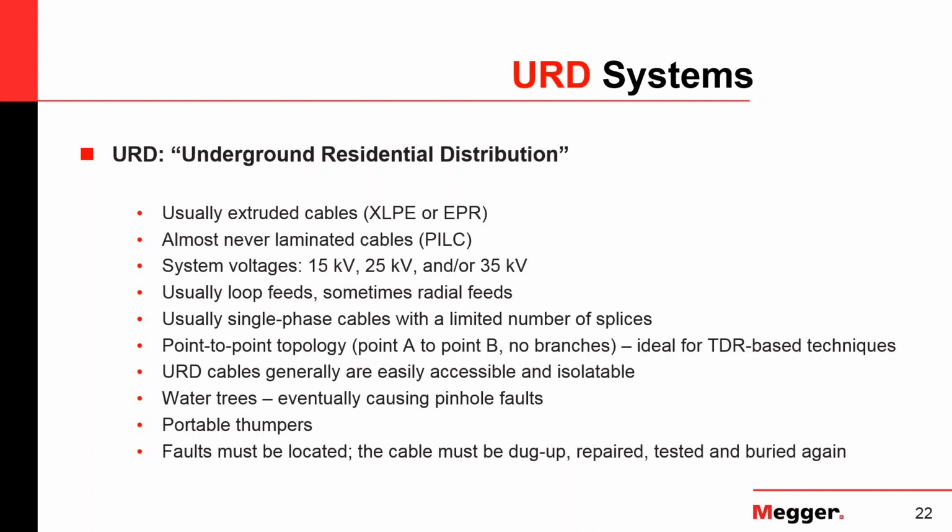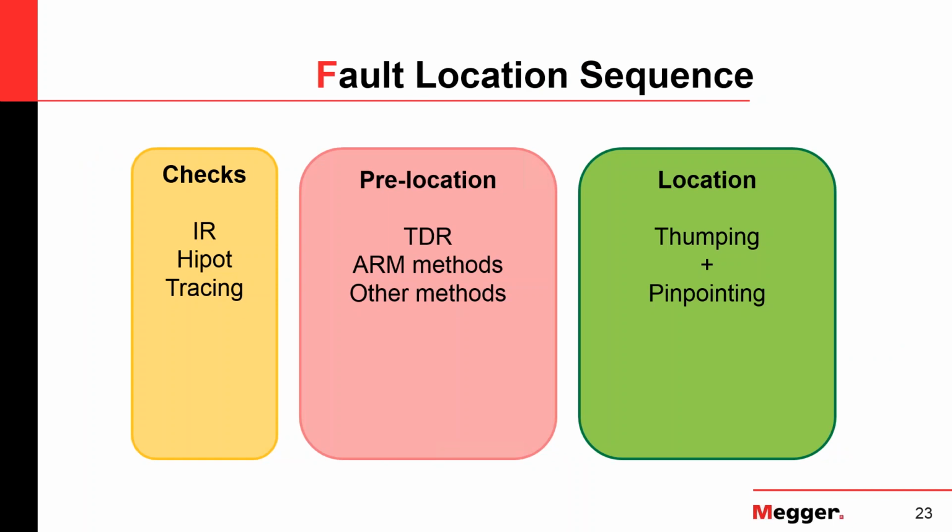You have conduit, and the oil impregnated insulation is a different animal entirely. So we're talking URD systems here. If you are interested in fault location in branch networks, Mr. Derek Smith, the area sales manager for the East Coast for the cable products at Megger, did a webinar fairly recently solely on fault location on downtown and branch networks. So you may want to go there if you're interested in the other side, and to see what the differences are between the URD and the downtown networks.